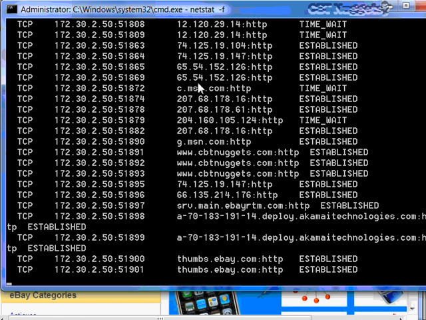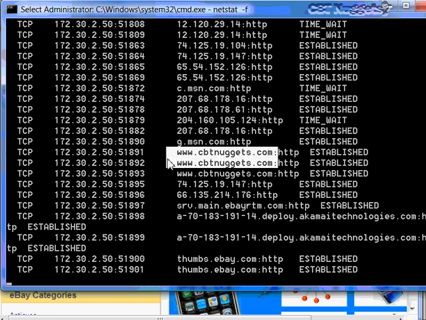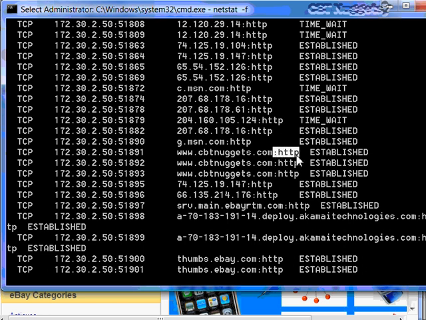If I look down here at the foreign list, I can see, for instance, cbtnuggets.com. Remember I said that was our socket, HTTP, to let me know that I'm using port 80. Now, Windows does hide all of the ugly port 80 and just puts HTTP there, unless I put that little N. But what I want to show you is over here on the left-hand side.